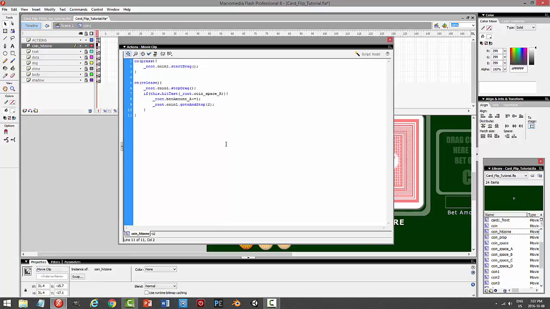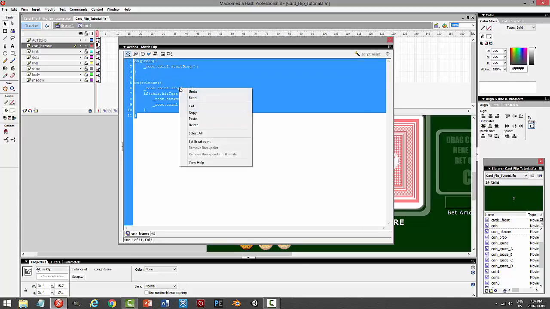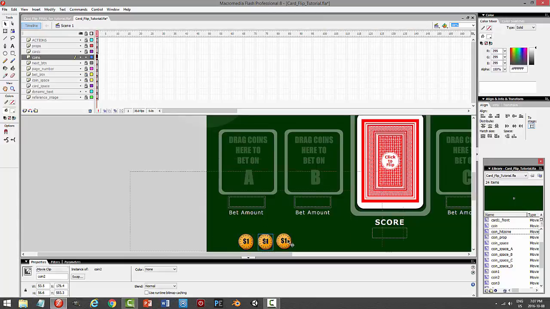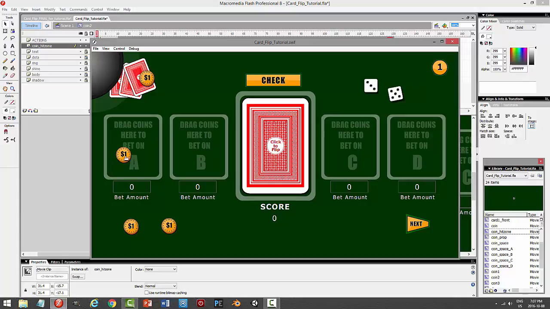All right. We've got that, so let's make sure. What have I got on? Actually, let me copy that just to be sure, and then I'm going to see what I've got on my other coins. We'll get them started. Okay, I've got the hit zone. Oh, I've got this as spot A. Oh, yeah. Okay, maybe I haven't tried that. Yeah, I have tried that. Of course, I've been dragging them all in.